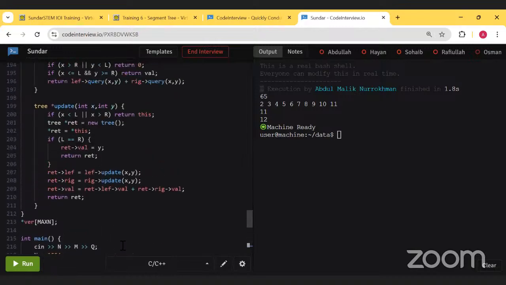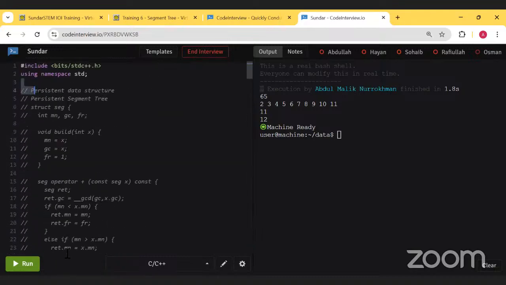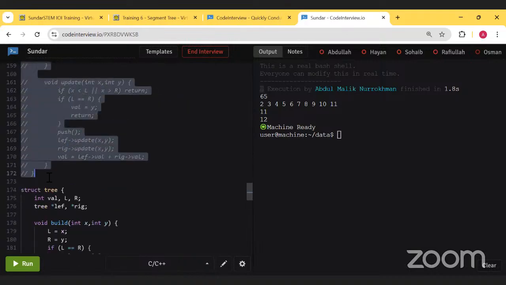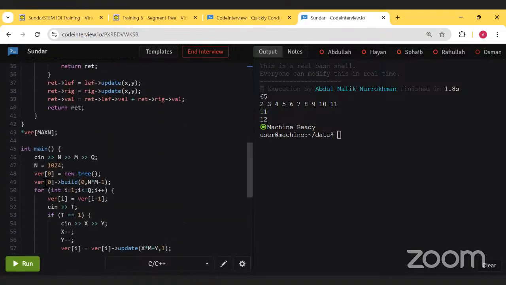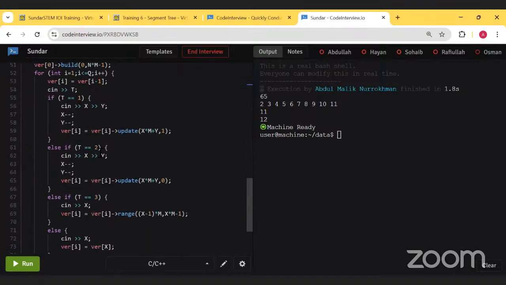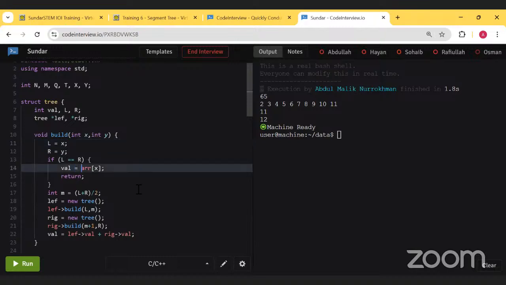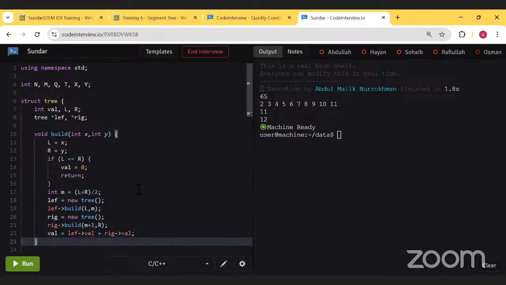And of course we have to change the operation, right? We have to declare some variables, and then if we want to build and the value is 0, all right.